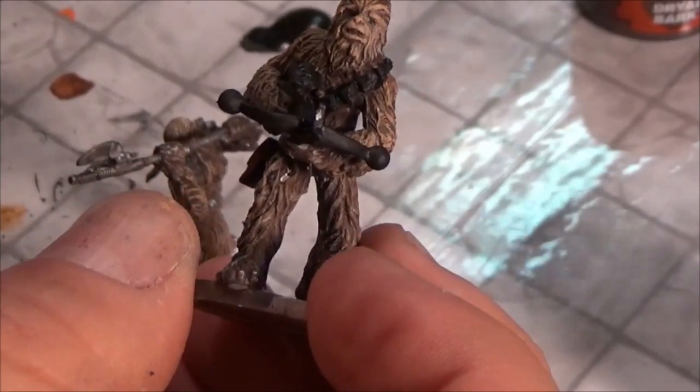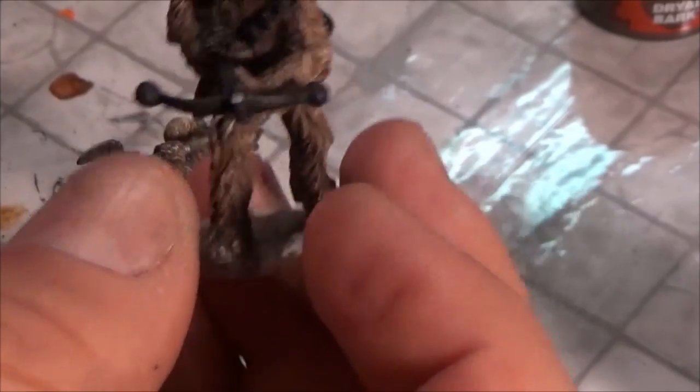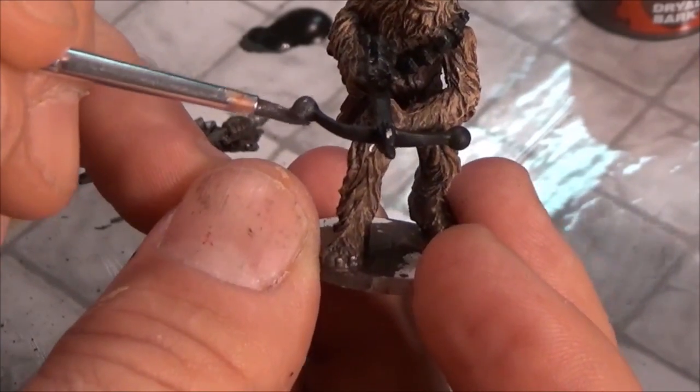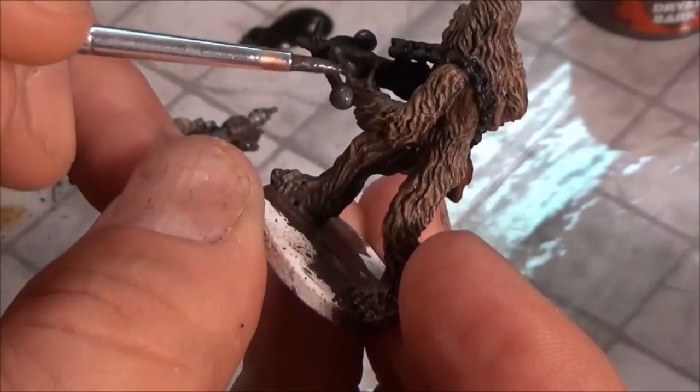Okay, next we're going to take our Leadbelcher, which is our gunmetal silver, and we're just going to hit the points that need gunmetal.